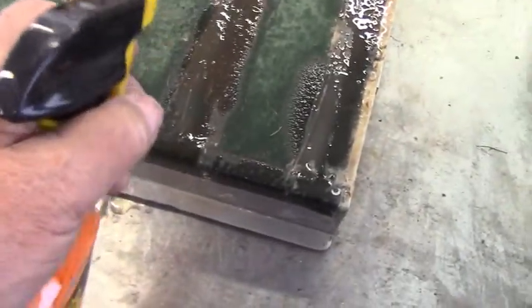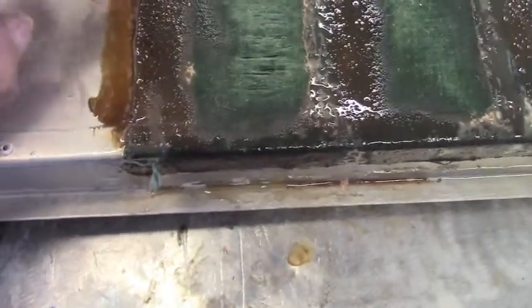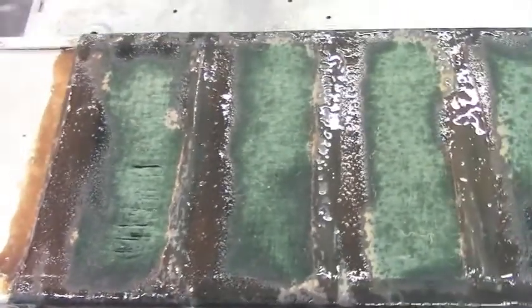So I just sprayed this and soaked it down. I see a couple spots I missed here, so let me. Okay, and we'll just let it sit for just a little bit. This should make an attempt to soften this glue, and the good thing is it smells like oranges. So, all right, we'll be back.